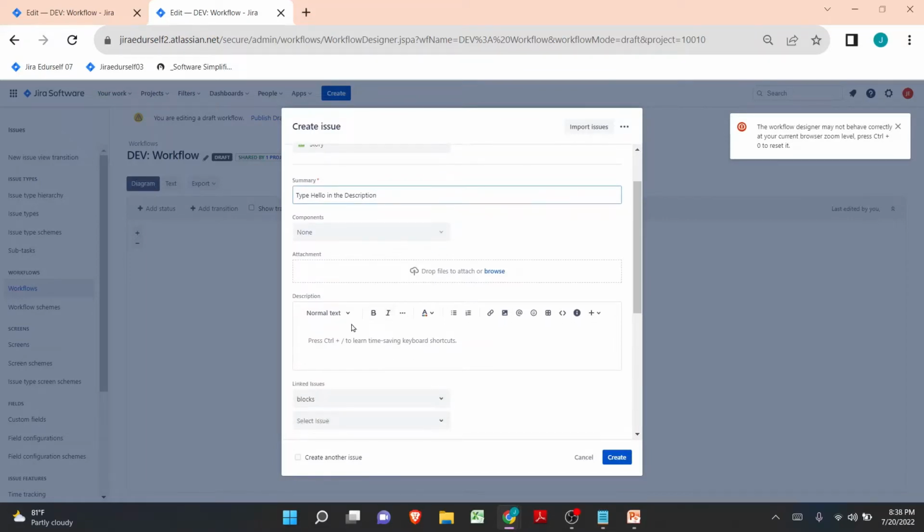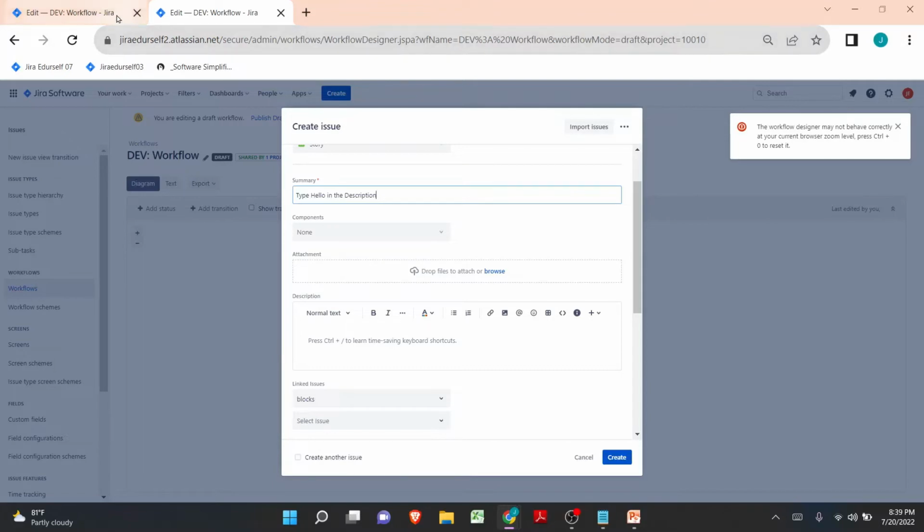Alright, so when it comes to the description field, if there is a word called hello, only then the issue should be able to transition from one status to another status. And if there is any other value apart from hello, the issue will not be able to transition.